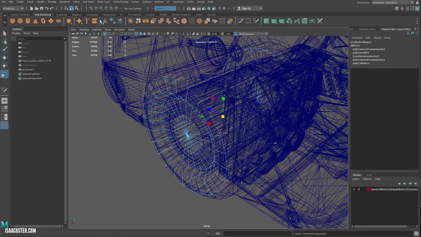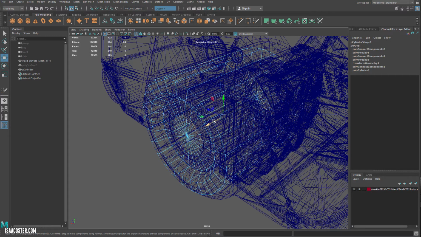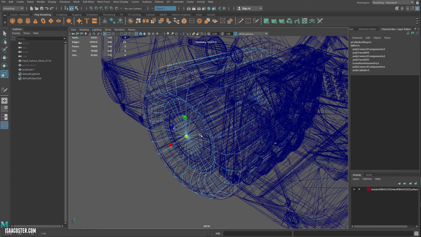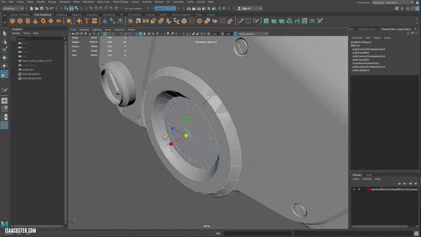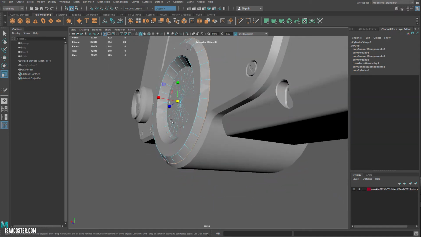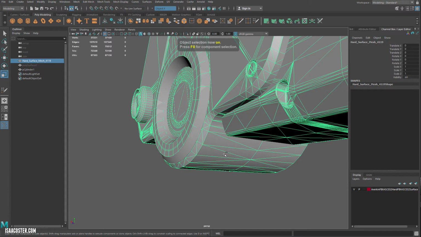I wonder why it's not liking that. Connect. And we're just going to kind of scale this up a little bit, bring it to the surface, scale it in until we get that angle about right. Cool. All right. And then I'm going to hide. Oops, I just grouped it on accident.